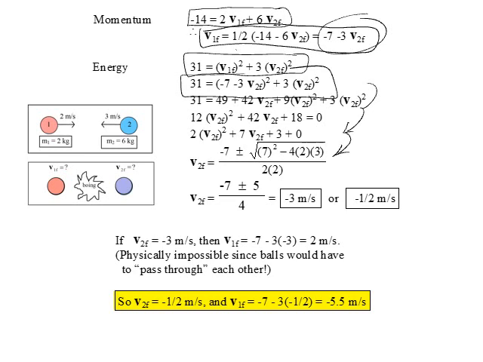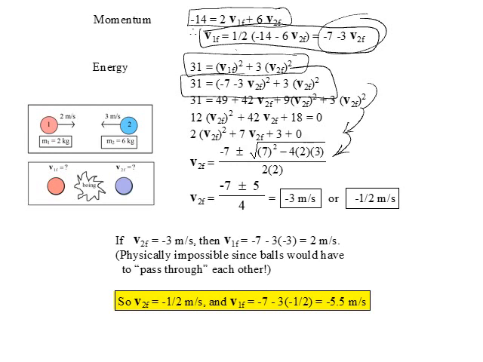So when I substitute this in, if V2 final is minus 3 and I plug that in, I end up with V1 final being equal to 2 meters per second, positive. Well, if I'm thinking about this properly, how could object 2 be moving to the left with a negative velocity of 3 meters per second after the collision, and object 1, the red ball, be moving to the right at 2 meters per second? That's not possible because the balls would have had to pass through each other, right? And I know that's not what happens on a macroscopic level. Objects do not pass through each other. So that can't possibly be right. Physically, that cannot be possible.